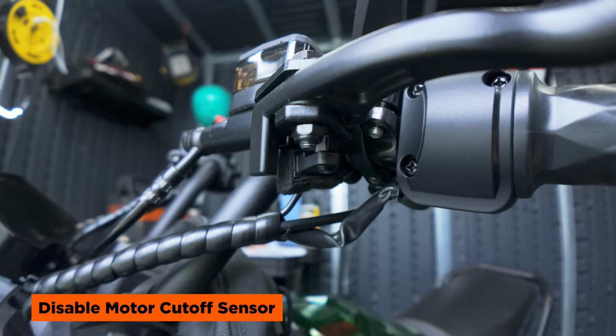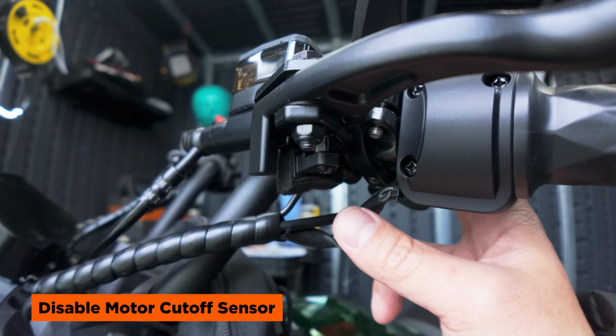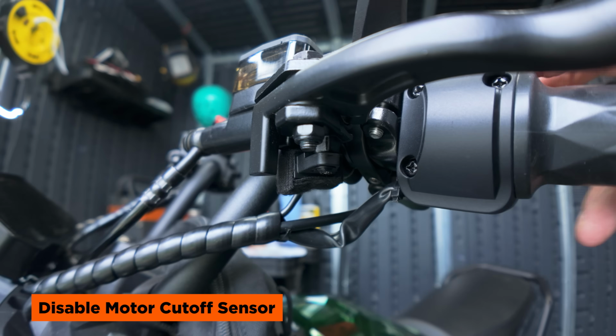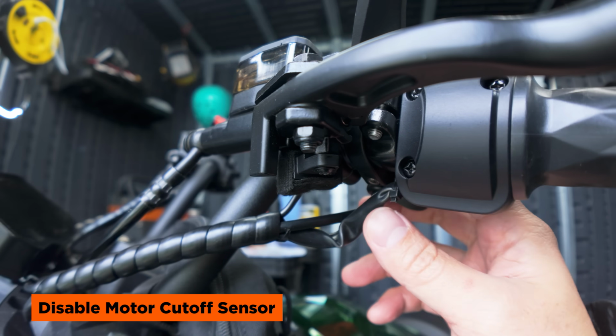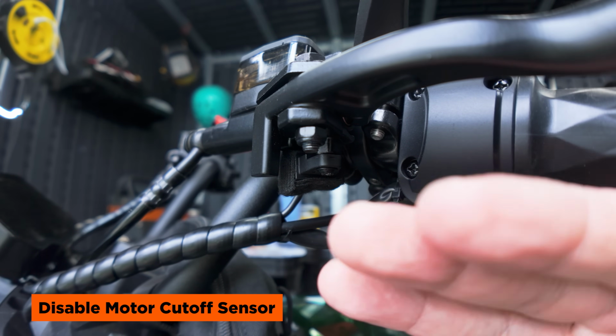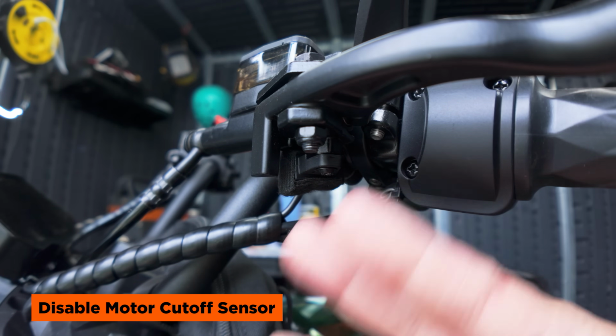So I have the left brake motor cutoff disabled, and this allows smoother acceleration and deceleration by removing that abrupt motor cutoff when you press down the brake. I find that it allows you to adjust speed more precisely. It makes handling the bike a lot easier. And I have this on my Sur-Ron as well, and all of my e-bikes. I just remove the brake sensors.